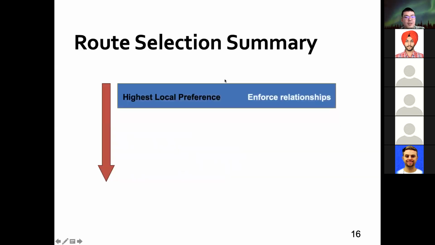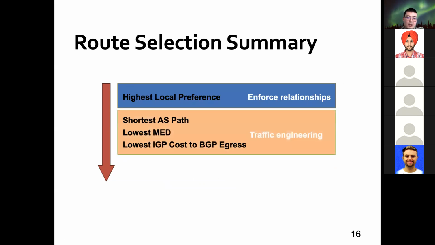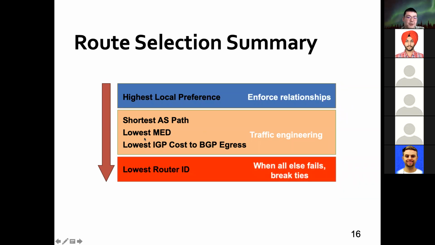Here is the route selection priority. Firstly, each router has a local preference table, which routes I prefer. Then you have the other costs, such as whether it's shortest. So basically, the local preference goes first, and then you have the other ones, which we will see in examples later. You have hot potato routing, and we do have a question asking about it. We will have another slide coming. If all these don't hold, then you break the tie by the smaller route ID, because you want a unique route. You don't want a tie where sometimes you take this route and sometimes that route. You still want stability, so you need to break the tie.